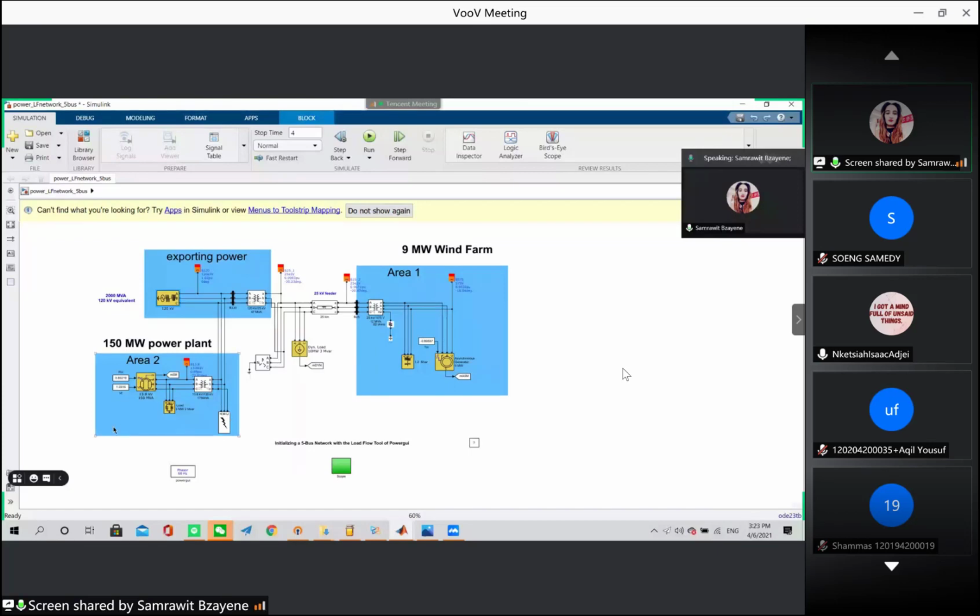When we are saying load flow, it is a numerical analysis of the flow of electric power in interconnected systems. So this load flow is for interconnected electric power in the system. As my friends explained before, we have to know the state before and after. So to know the initial state of this system, we can say that.